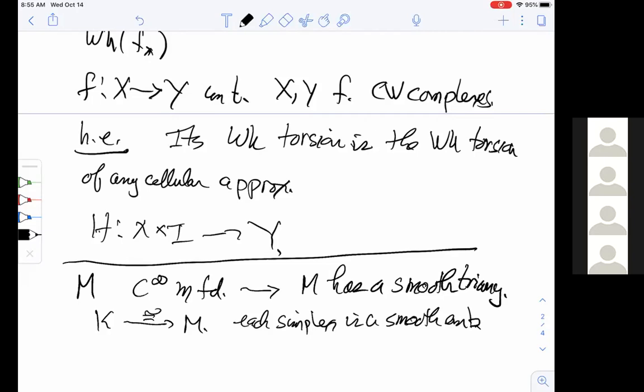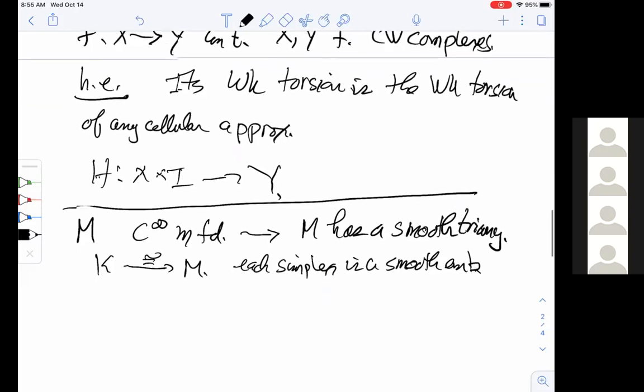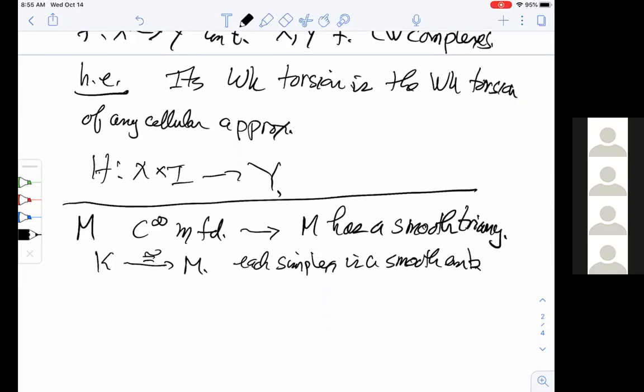One is to embed M in Euclidean space, take a fine triangulation of Euclidean space, shift M slightly so that it's in general position with respect to that triangulation, and look at the way M intersects the various cells. That will give you a piecewise cell structure on M, and then you just triangulate that. But there are many other ways to do it. But the point is that any two of these smooth triangulations are combinatorially equivalent.